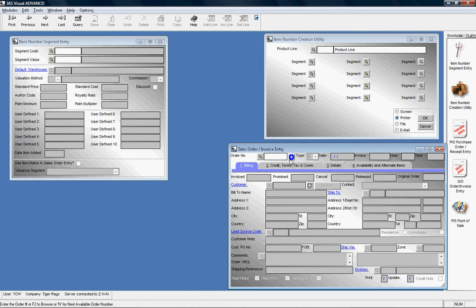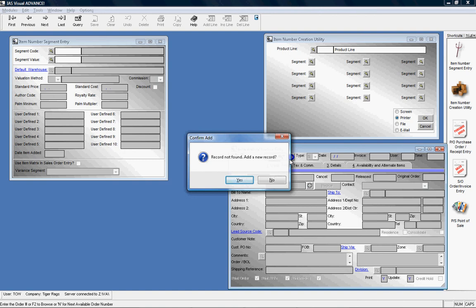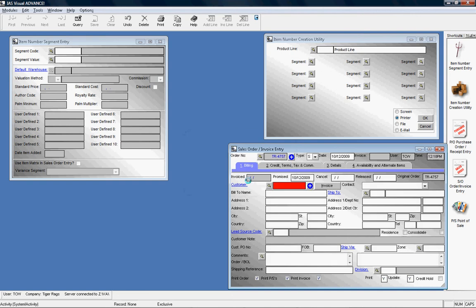So this particular one is TR-4757, and it should be in uppercase, so we're going to do it in uppercase. Once you hit enter, it's going to automatically say, hey, I don't have that order in the system. Do you want to create a new record for it? You're going to click yes to that, and it's going to automatically create the correct information. The one thing you want to do is put the order number. The date due is 10/12 in this case, which is today.